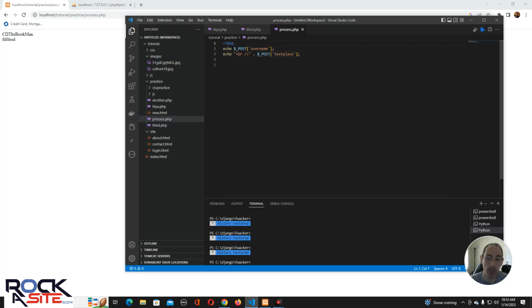Now you can then do something even more interesting. You can say username equals post username. Post is actually more like an array, which is why we're indexing. We're telling it what index we're looking for. It saves whatever you posted to this index in the array. And we can say text equals post text place. And now we can echo username, concatenation br text.